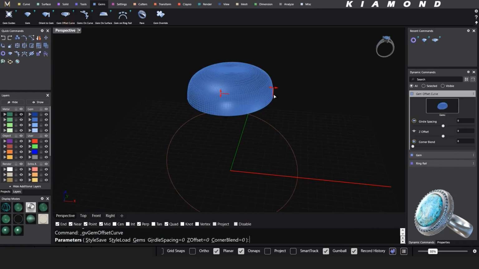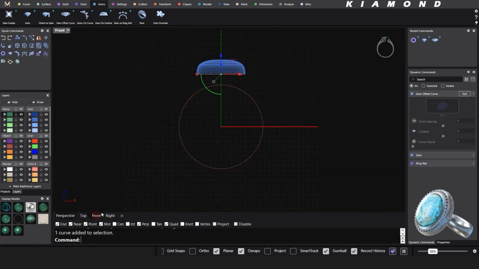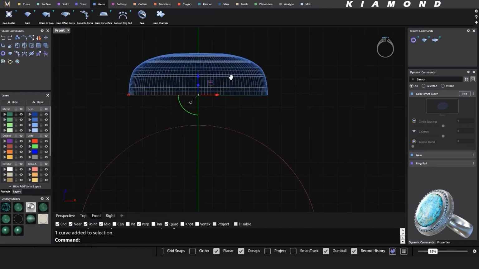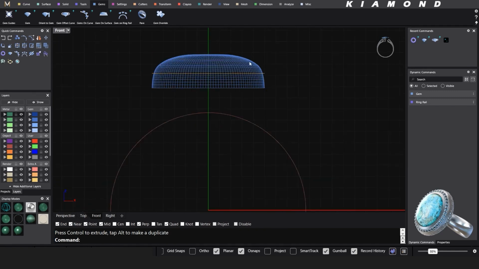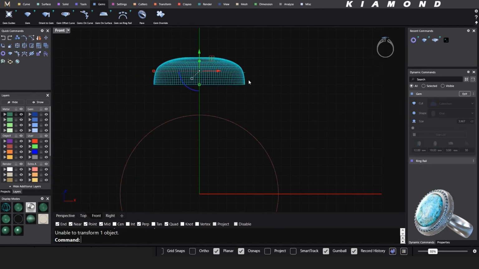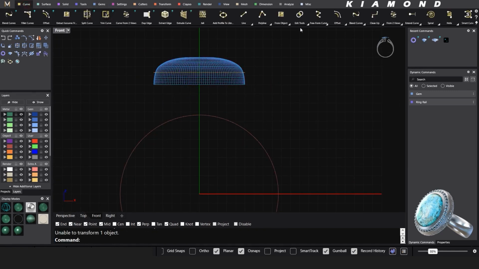Create the gem profile and move it. Move the gem and start creating on profile.